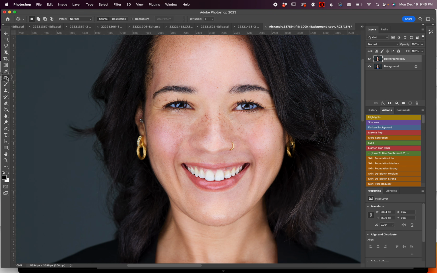You can always first just see, using the spot healing brush, does it do anything? See if it does its job well first. See if AI is helping us in this world. Huh! And it did. Excellent. Otherwise, what I could have done is just gone and cloned with the edges.